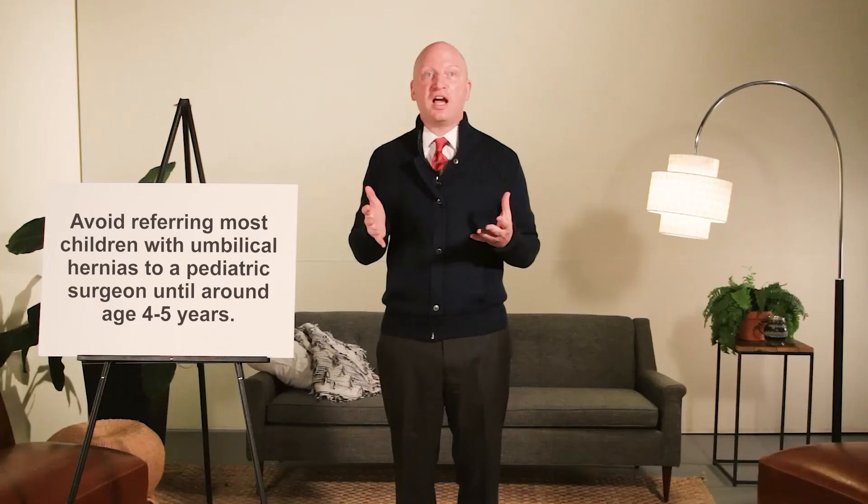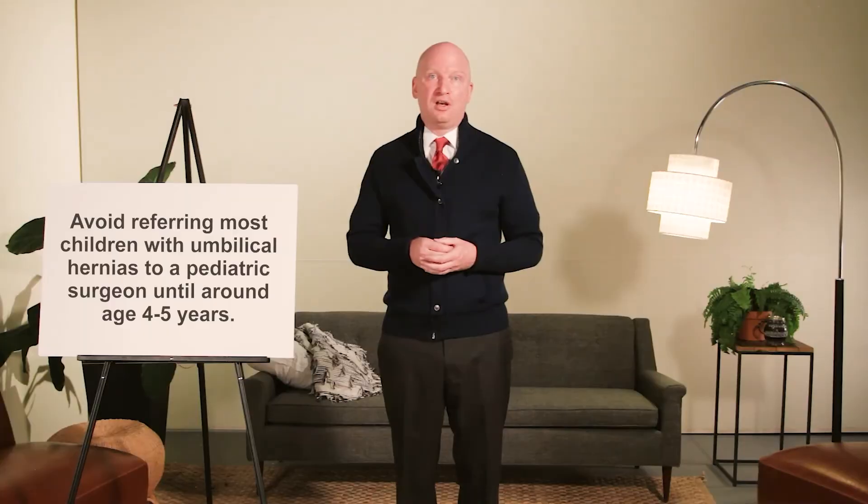The idea of avoiding referrals is important. It's not enough for surgeons like me to be gatekeepers when a child is sent to my office to talk about an operation. We need primary care providers to help us counsel patients and parents that it's safe to wait. Parents trust their primary care provider to tell them that waiting to repair an umbilical hernia is the best decision. Primary care doctors, surgeons, parents, and patients all need to work together to make sure that kids get the care they need and don't have unnecessary operations.